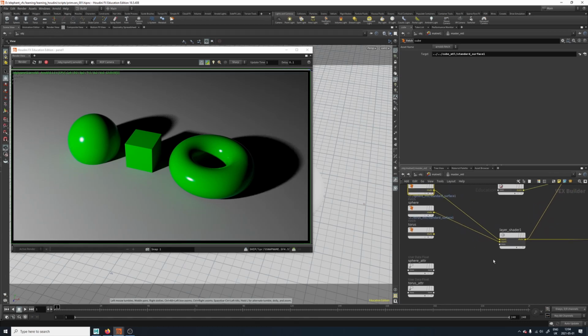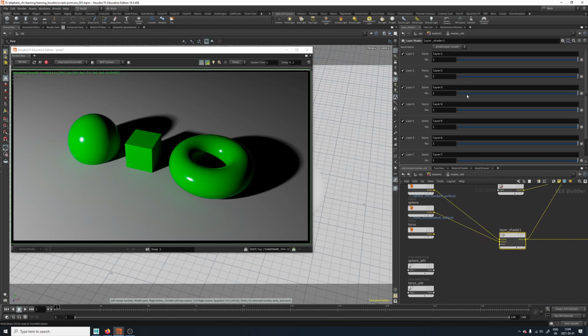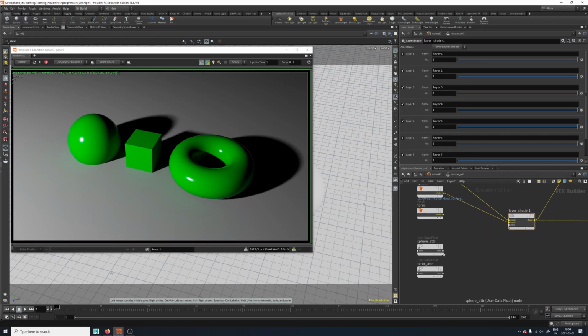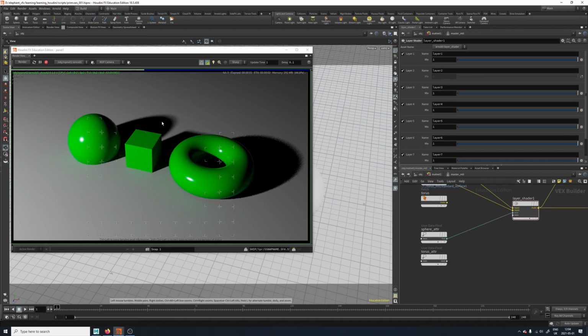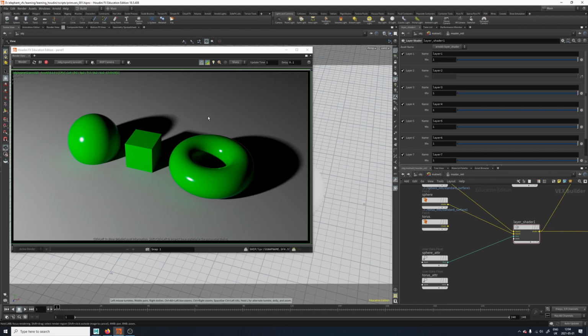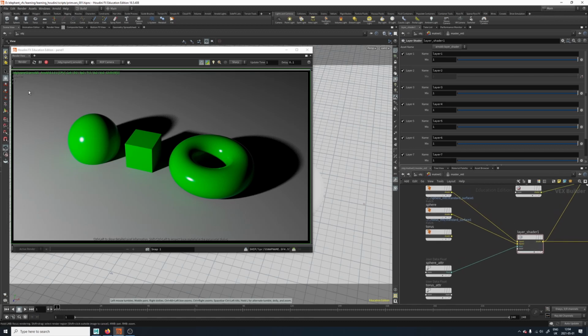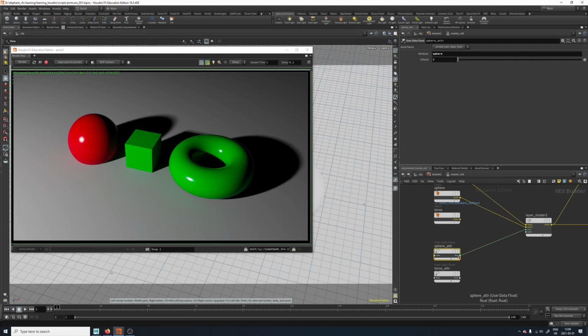Right, nothing is really happening because there is no mix really. So I'm going to connect the sphere to the mix too. This is not updating because you probably need to restart the IPR. So if I reset the IPR, there you go. Now the sphere is actually working, and again, it's using the primvar as a mask.